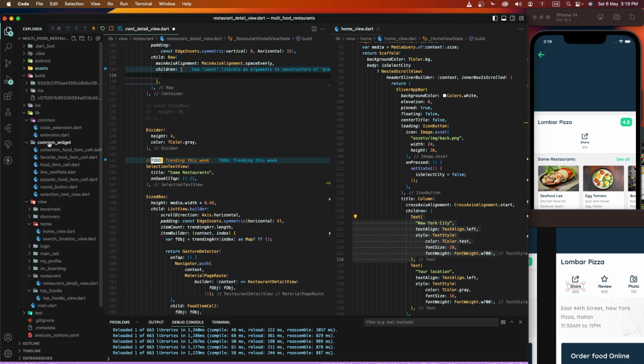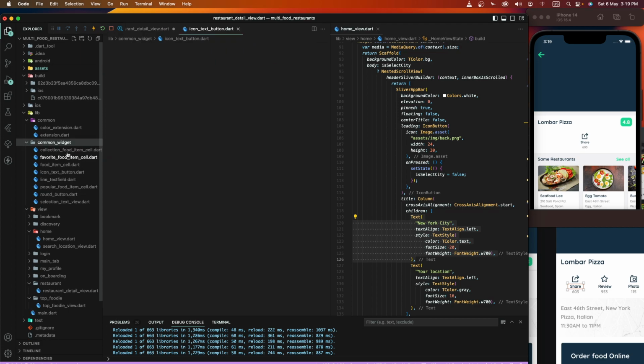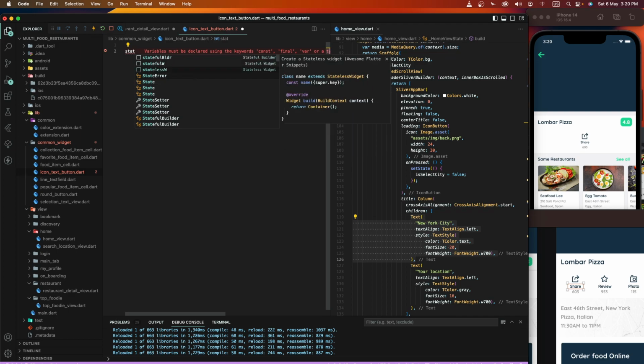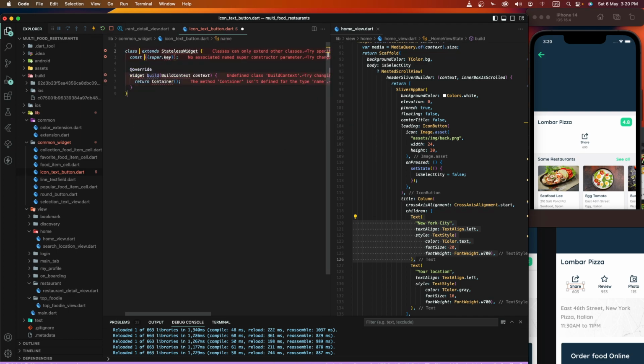In this new file, icon, text, create here get list, right here, done.